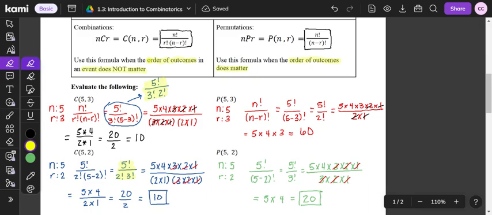So in other words, whenever I'm doing a combination, if the r values add up to the n value, then I'm going to get the same exact answer. So look here, 2 plus 3, what is that? Well, that's 5. So that means the combination of 5 and 3 is going to be the same as the combination of 5 and 2. And that's true for any combination. All right. So if I did the combination of 10 and 6, I would get the same thing as the combination of 10 and 4 because 6 plus 4 is 10.